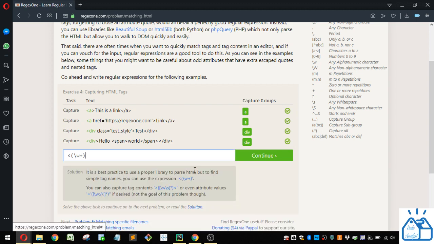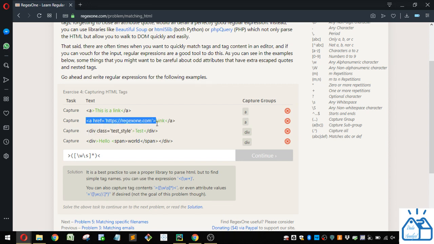And then if we click the solution here, they had what we got as well, but they also had some other things you can do. So if you wanted to capture the tag contents, let's look at that. You can see the starting tag goes here to here. There may be some attributes like href or class within the tag, and then once the start tag finishes, you'll see some sort of contents, and then it will have a closing tag. So we just want the contents here.